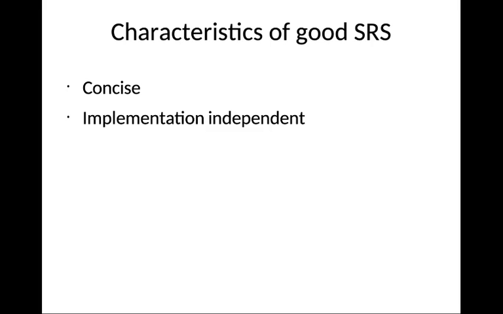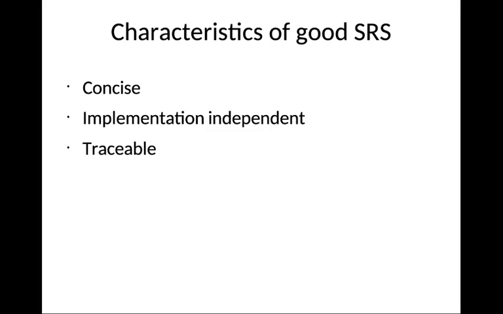It should be like a black box. We should not be able to see what is inside it. The SRS document should only mention what is to be done. We should not mention how it is to be done. How should not be mentioned. Only what is to be done should be mentioned in a good SRS.